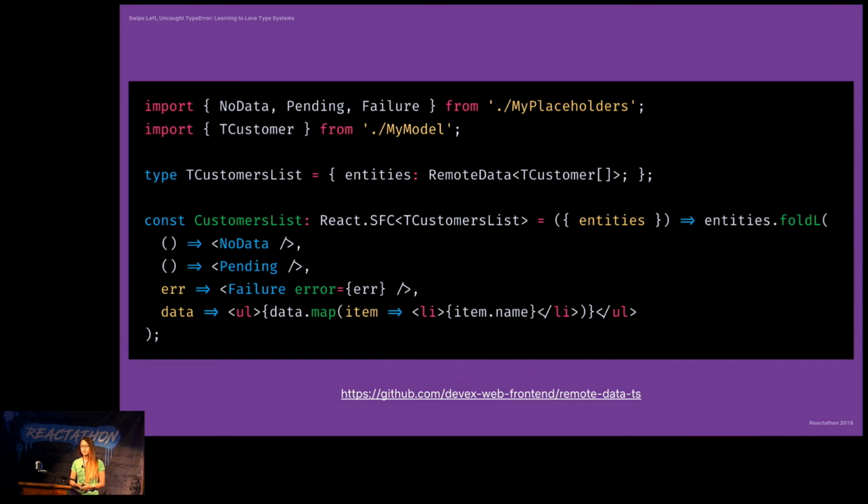Now finally, here's an example of a React component that fetches data. Because stateless functional components are pure functions, you can also make them total. So this component here lets me define 4 possible states in my component. We have no data. We have a scenario where my fetch is still pending, or the fetch has failed, and also the successful case where we have data.